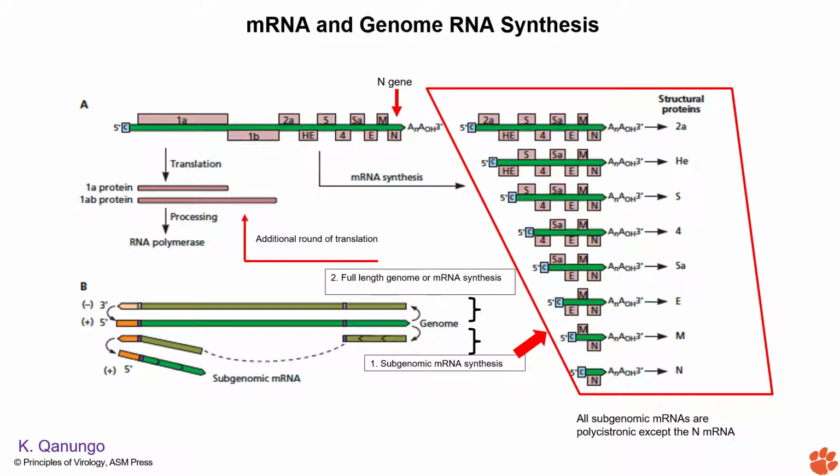All right. So after that, what we are looking at, this gives you an overview of that. So let's start from that. This is the whole thing that is coming into the cell. So you have 5' to 3', you have the whole sequence, and it translates to 1A, 1B protein. These are processed, and you get the RNA polymerase and the other things. So now it's going to synthesize the subgenomic RNAs and the genome RNAs, and let's see what happens.